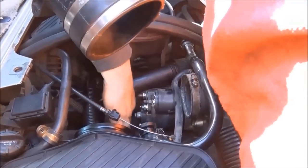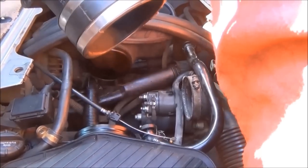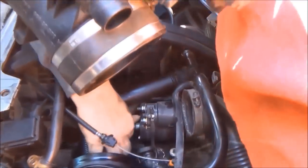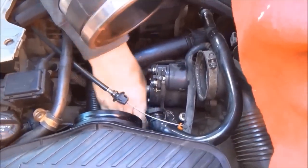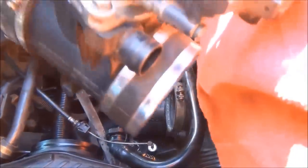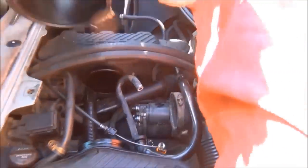Camera's just lightened up so we can see what's going on there. Not good. There's that little pipe, can you see it from there? We're done with it. What pipe? Oh, that one. No, it goes up. That angle.